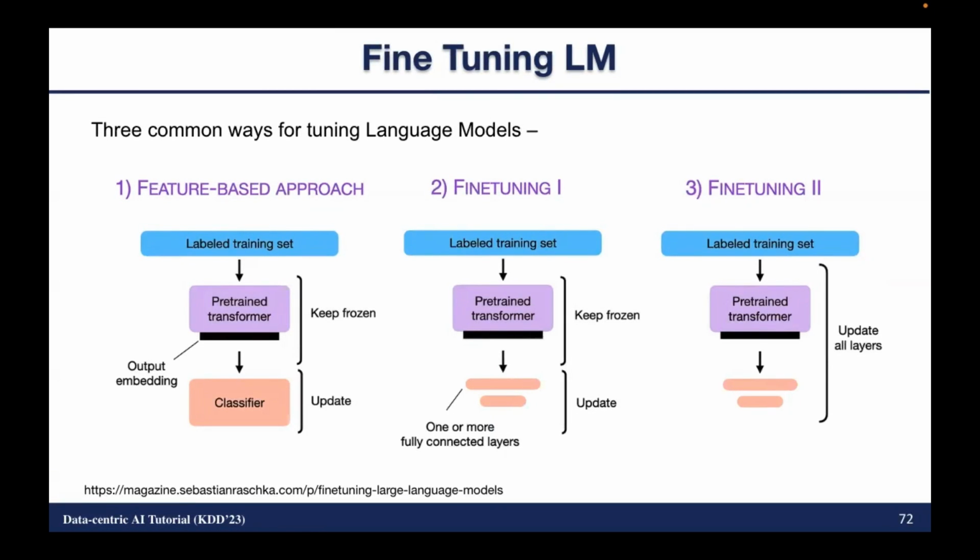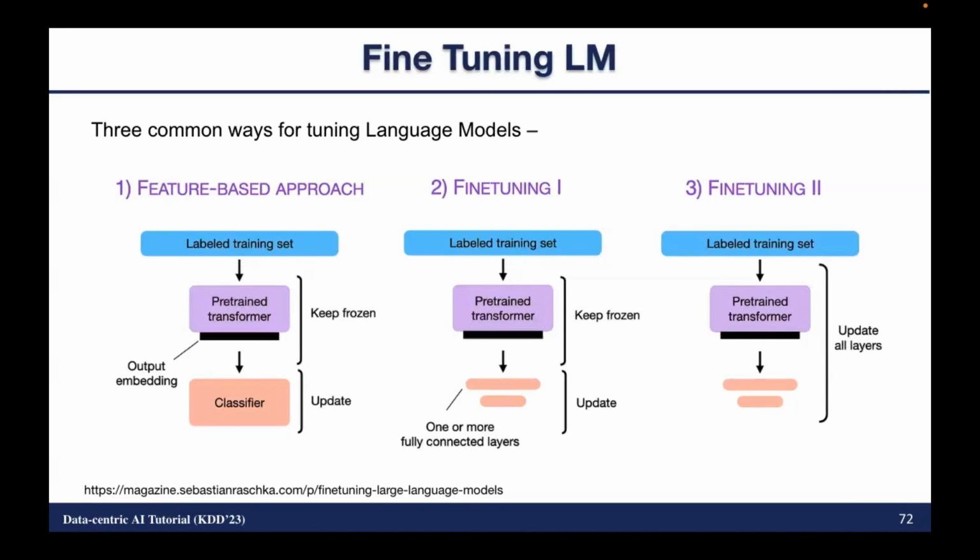Now, fine-tuning type 1 is a little different from the feature-based one. We want to make it even more aggressive, and fix the classifier architecture. We don't want to change anything in the model architecture for the classifier part. The only thing is we utilize a small amount of data to fine-tune the final layers to get better performance. And fine-tuning type 2 is much more aggressive, fine-tuning with a small amount of data both the pre-trained model and the classifier head, those model components.